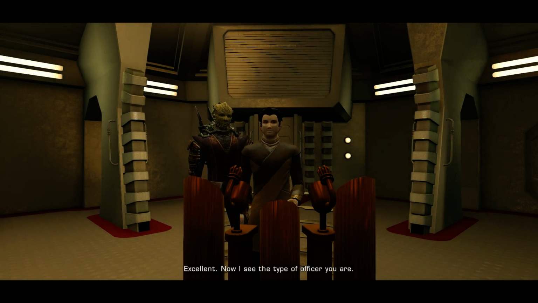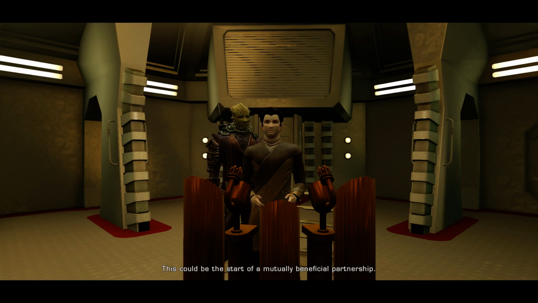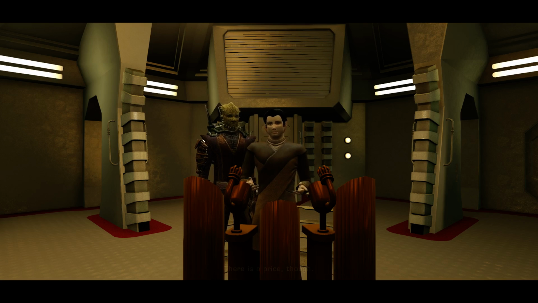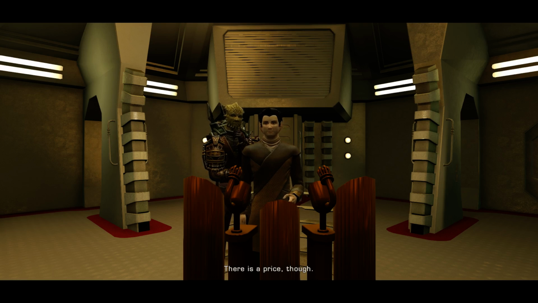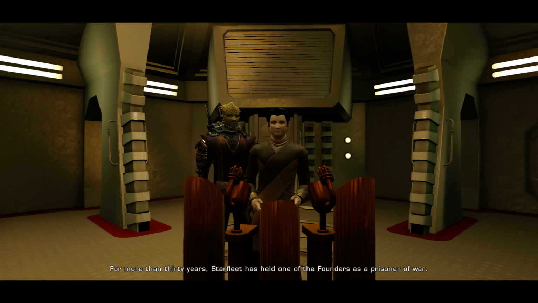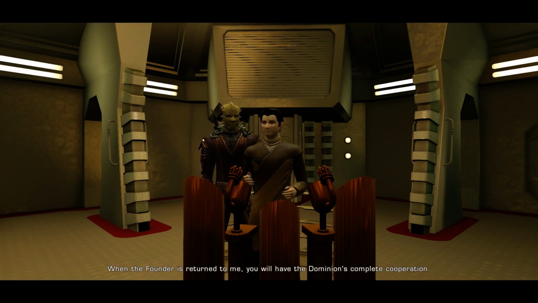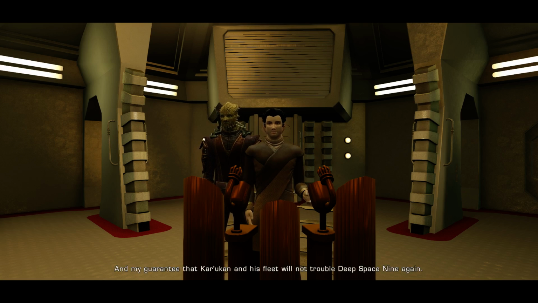Excellent! Now I see the type of officer you are. This could be the start of a mutually beneficial partnership. I will return to the Alpha Quadrant with you, and render whatever assistance I can. There is a price, though. For more than 30 years, Starfleet has held one of the Founders as a prisoner of war. Imagine the hubris it takes to contain a god. The arrogance. When the Founder is returned to me, you will have the Dominion's complete cooperation, and my guarantee that Karukan and his fleet will not trouble Deep Space Nine again.